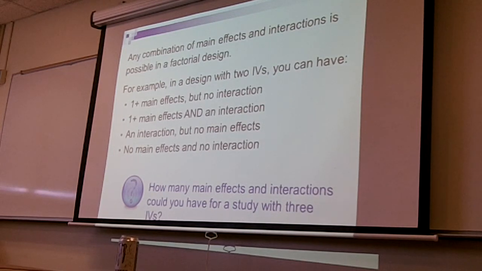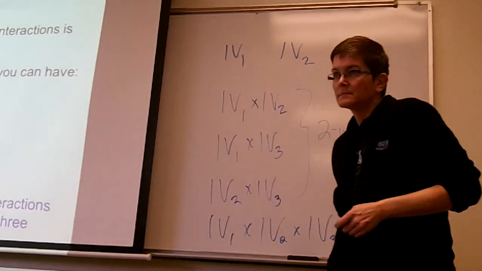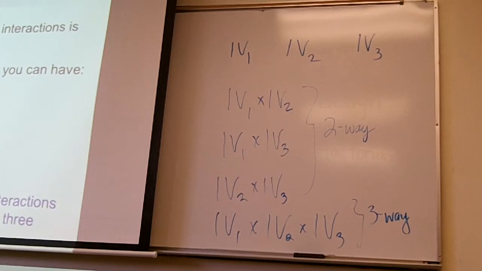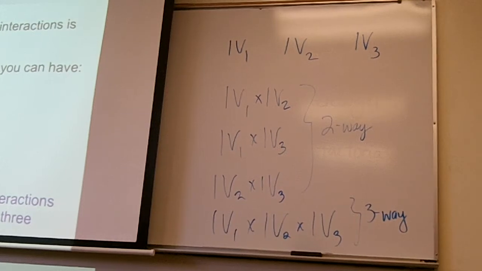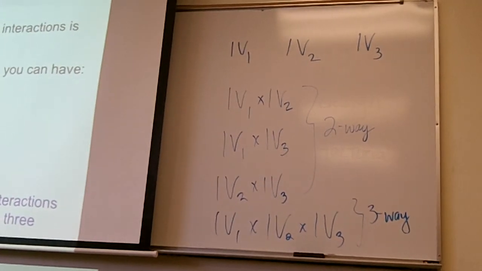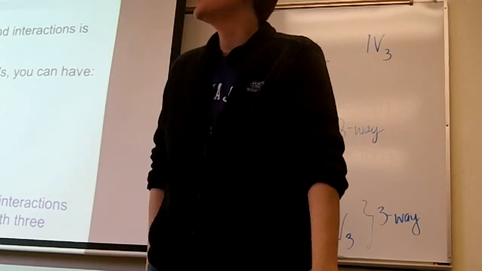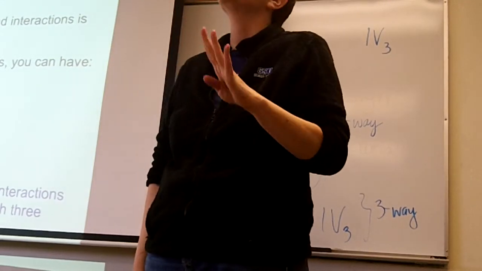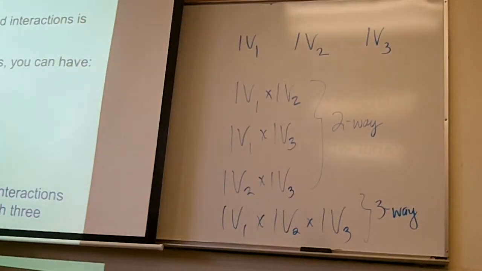So these here are called two-way interactions. And this one here is called a three-way interaction. So if you have 3 IVs, you can have 4 possible interactions. So the more IVs you add, the more analyses you have to do. It starts to get crazy. For my dissertation, I did multiple experiments, and they all had 4 independent variables working simultaneously. The interactions were insane. They were really fun to try and analyze when you're a nerd like me, but I had a lot of interactions.